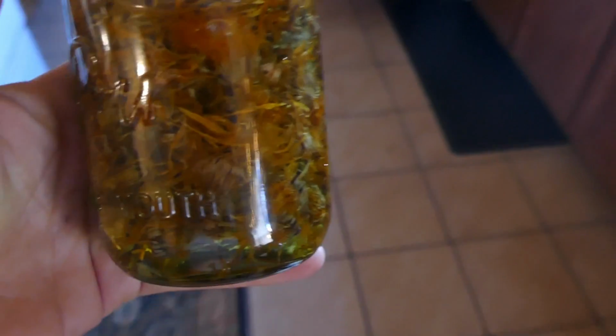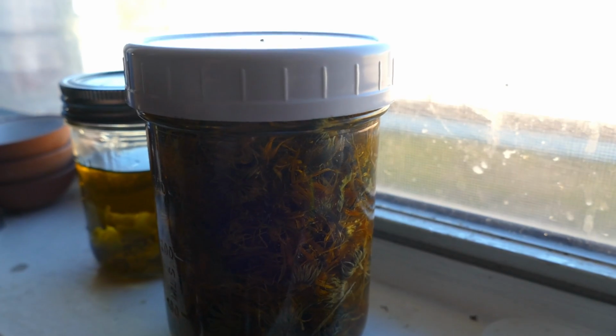When you're storing your herbs inside of your liquid oil in order to infuse, you can do it in a sunny windowsill, or you can just put it in a dark cabinet. It will probably infuse a little faster. Just make sure that it's not too hot for extended periods of time, like in Texas in the summertime. That would be a little bit hot if it were in a south-facing window, just so you don't degrade the herbs and degrade the oil.